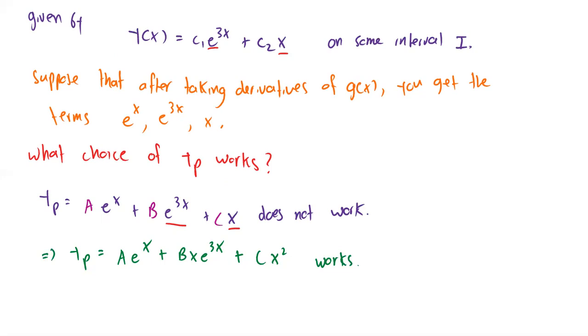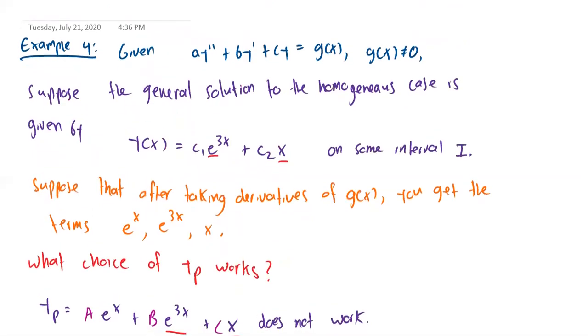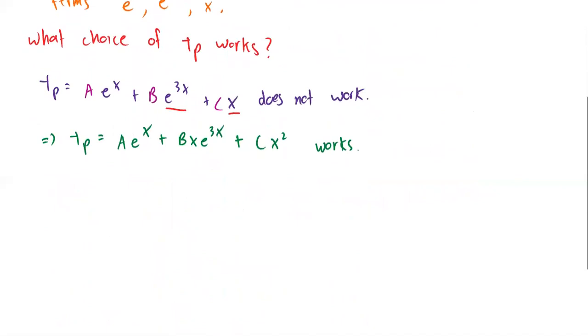And that's it. There's one more topic to cover in this section. It's not so hard. It's related to the superposition principle, but really this is the meat. If you can do this, you can do any problem in this section. What the next video is going to be talking about, which I already mentioned, is related to the superposition principle. It's just a way to make it a little bit less work if your g of x is very complicated. Like, what if your g of x has 20 terms, right? Then how do you make the process of finding all terms in that derivative easier? That's what we're going to see in the next video. But if you understand this, you're good for this section, okay? Because this is the meat for it.